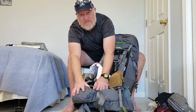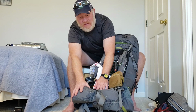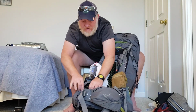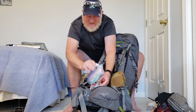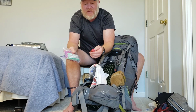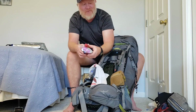Going into these pockets down here in the waist belt, I just have my snacks in here for the day and my ultralight little drink packets. I'll keep that in the right side. And then on the left side, well, I'll show that to you because I'm going to get it all out anyway. So I have all my snacks, and then I have some Nuun and coffee packets and protein bars and stuff like that. And I'm going to be doing a shot at every state line. Thanks to my good buddy Seth Reeser. He hooked me up with some of these to take along, and we're going to do that. That was a good idea.